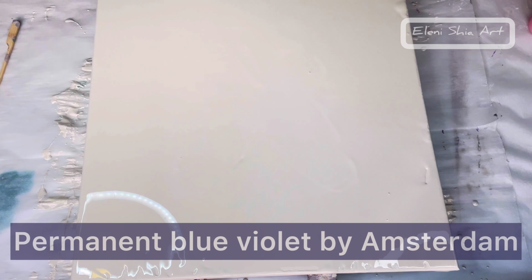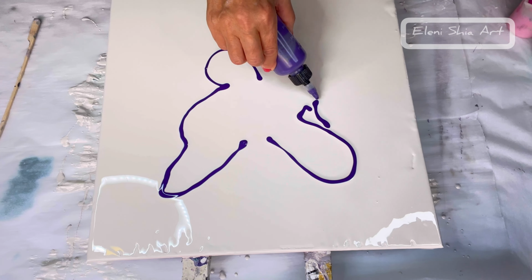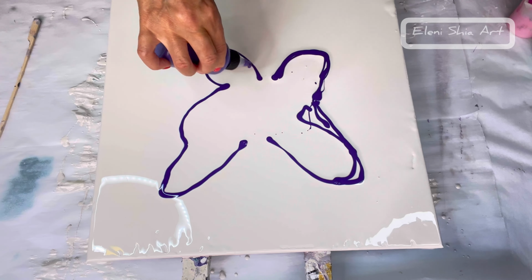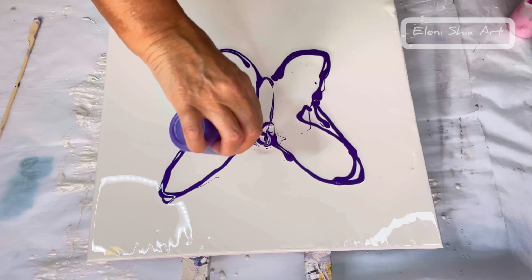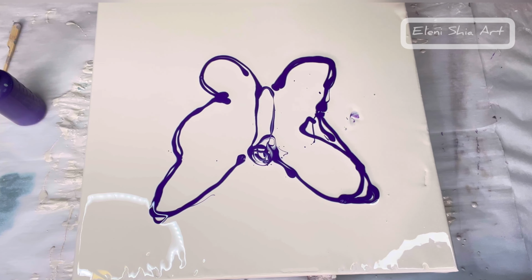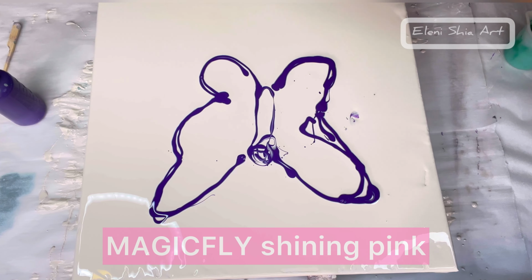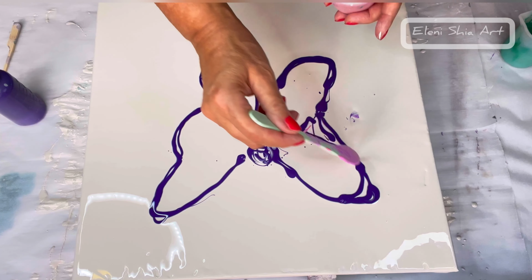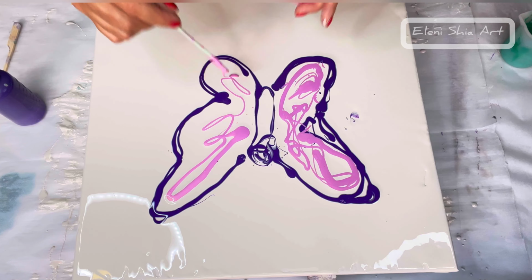Start with the Permanent Blue Violet by Amsterdam. Okay, I'm adding to the colour palette, I'm adding Shining Pink by Magic Fly, and also Emerald Green by Magic Fly also. It doesn't have to be an exact shape, because we're going to blow it out anyway. You just get a rough shape.